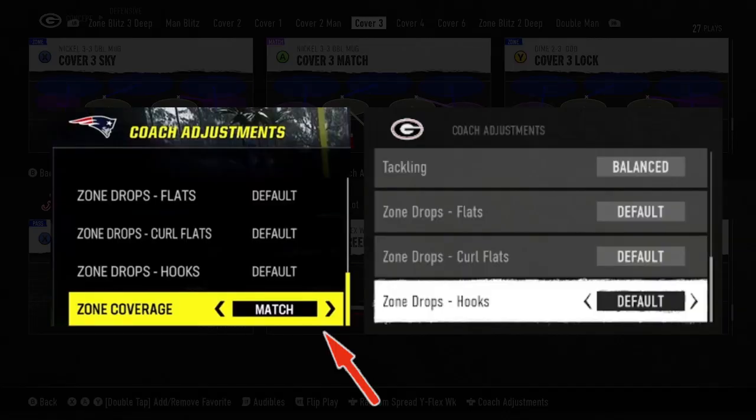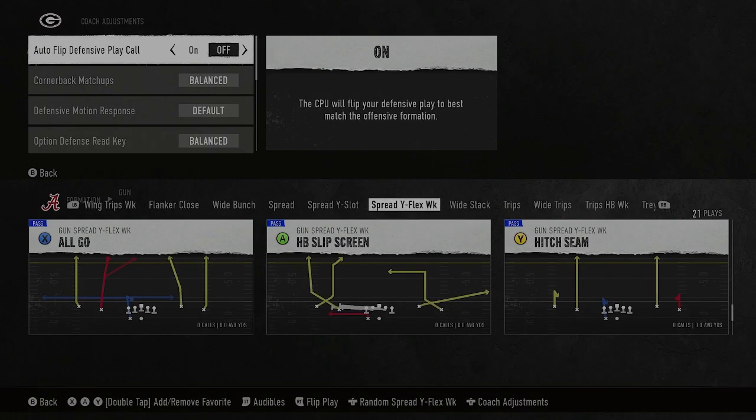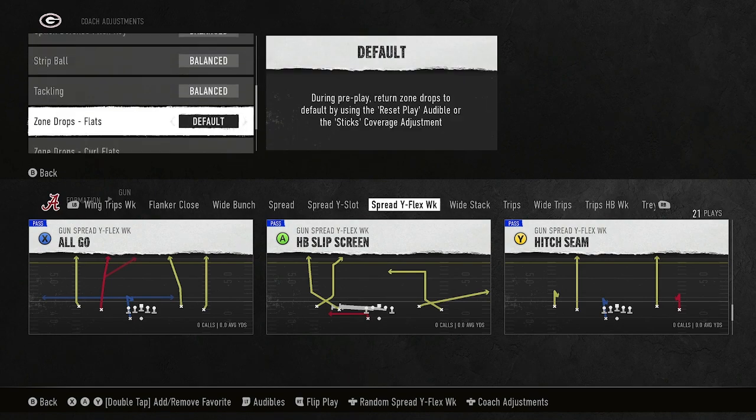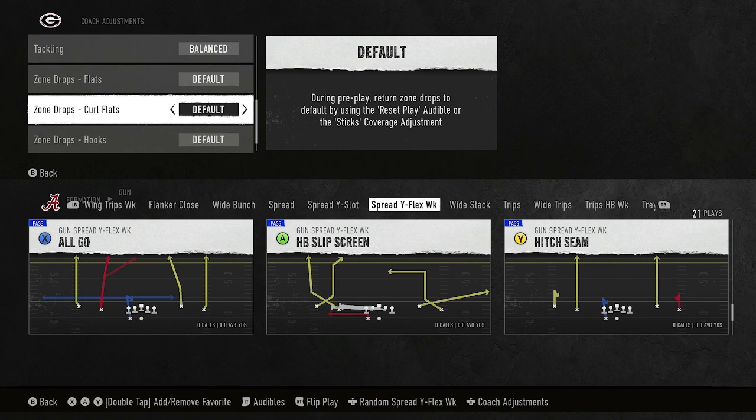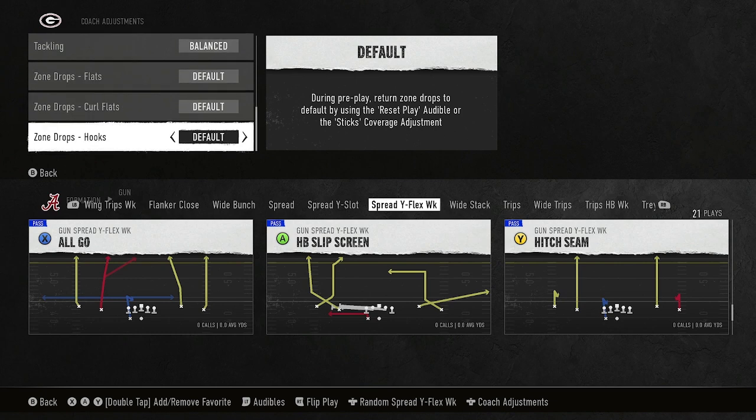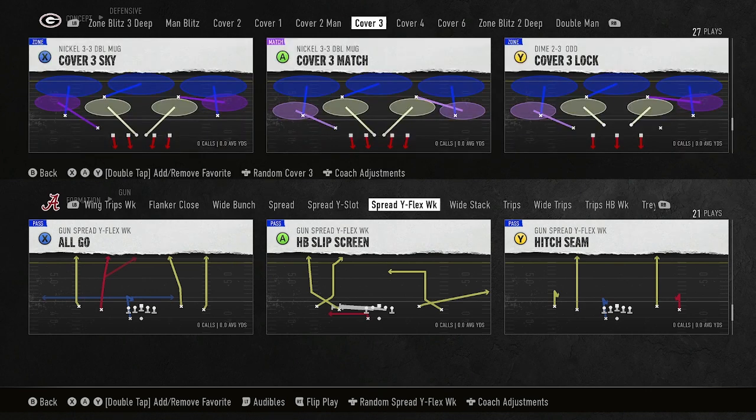In Madden, you had the ability to switch it off. You could say, I want my guys to play default, and all they did when they played default was just play zone drops. No matter what color they were, they were going to play the same way. That's not the case. If I look at my coach adjustments, people are thinking that, I'll take this off, all these are defaults, right? And if they're all default, that means that my guys are going to basically play just like zone drops because I didn't toggle on match. Well, there's no toggle this year, okay?